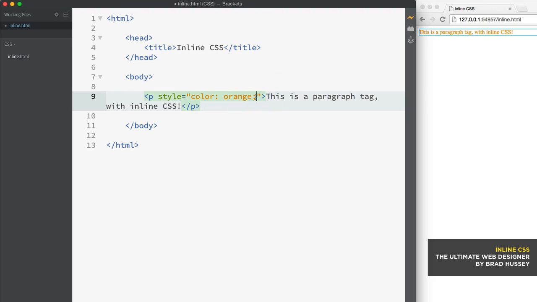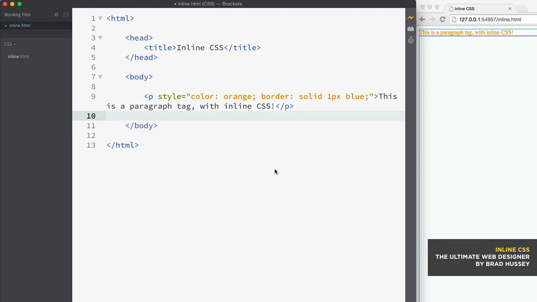Speaking of blue borders, we can actually add a blue border. Why don't we just say border solid 1 pixel blue? So you can see it didn't actually show up very well because the Brackets highlight was hiding it. So let me just move out of the way. And there we go. You can see the blue border is actually there, and that is the CSS. So why don't we make it pink? Move out of the way, and there we go. You can now see a pink border.